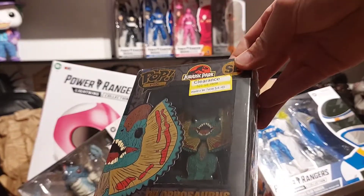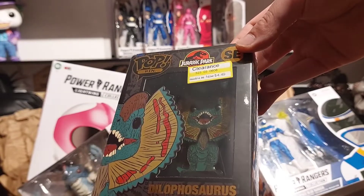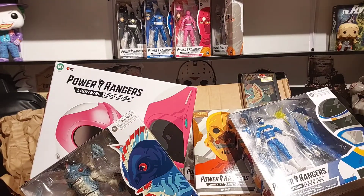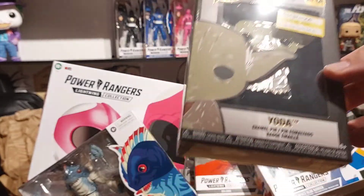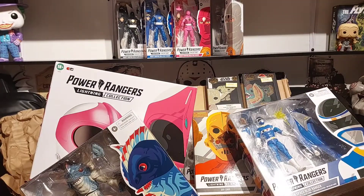If you watch some of our videos I normally have a jacket on with these pins — these pop pins I think are really cool. This is one of the coolest dinosaurs from the original Jurassic Park — the Parasaurolophus. And then we've got an old school Yoda, also $15 down to five, so you'll see me wearing that eventually.